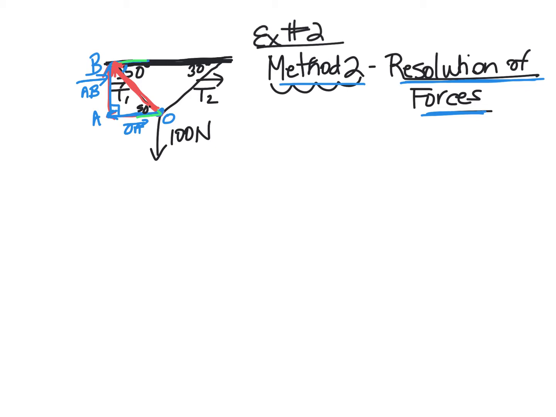I can now do the same thing with that second tension vector. Maybe I'll make that second tension vector yellow. It's pulling up and to the right. To break it into its components, there must be a component pulling to the right and a second force pulling upwards, and it's the result of those two forces that creates that yellow tension vector. Again, let's name some stuff. I've already named this point O. Let's name this point C and this point D. So now I can name this vector DC, and this vector OD.